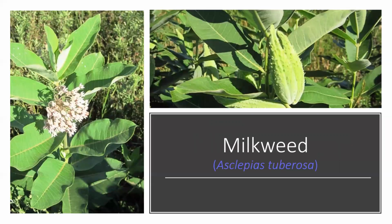The next poisonous plant is the milkweed. Milkweed is not only poisonous to goats and sheep, but also cattle. It is commonly found in fields, along roadsides and fence rows, in open woods and pastures. Different species of milkweed can either grow upwards or spread out, but they all produce a milky white sap when either the stems or roots are disturbed. That's the easiest way to determine if it's milkweed: break the stem and see if that milky white sap appears.